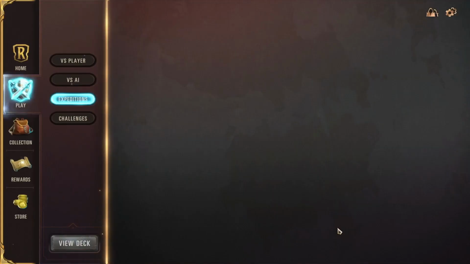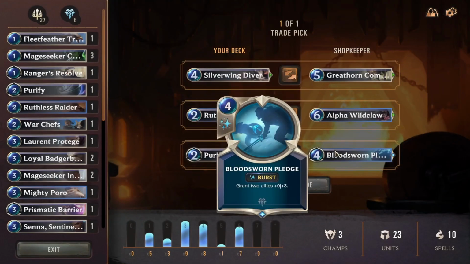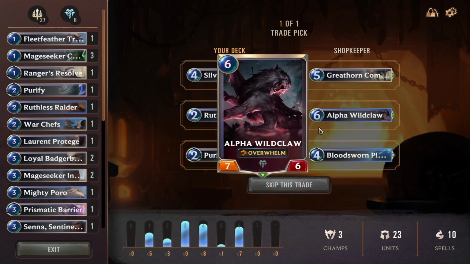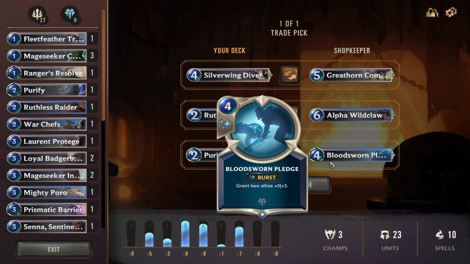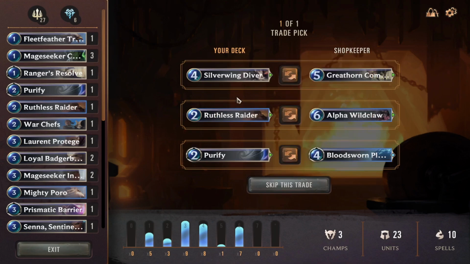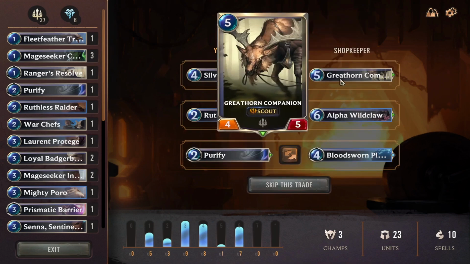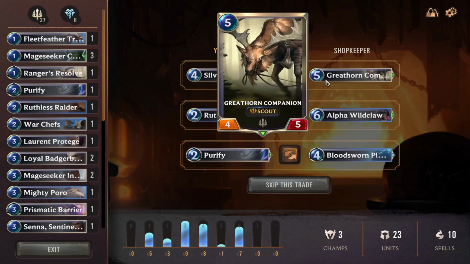Okay. Let's go for the pick. Do I value more this or Purify? I think Purify can be more important. But this is so good as well. But I think that Great Thorn is better than Silverwing Diver. I'm going for Great Thorn.